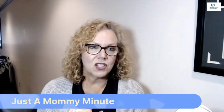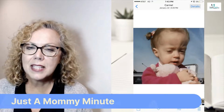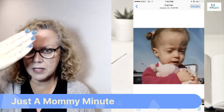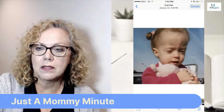So when I had my daughter, she came a little bit early, like 6 weeks early, and she ended up, when she was inside me, she was stuck. So this is one of the reasons flat spots can occur. And I want to pop a picture up here of her so you can see what she looked like. This was her at a little over a year, I think. But you can see how her forehead was really kind of pushed out and her eyes were kind of pushed in. So these are the kinds of things we're talking about with today's topic.